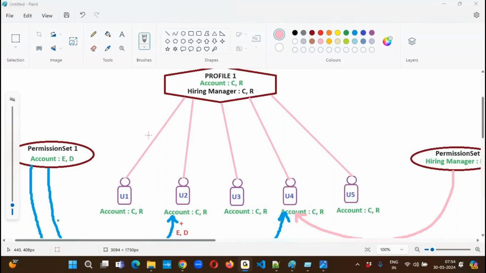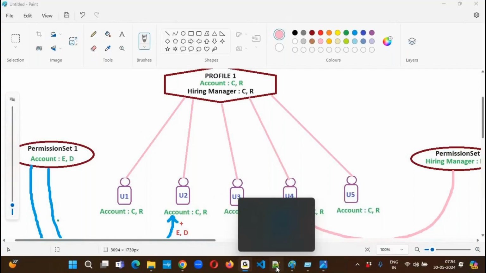Now, whenever you want to go beyond the profile level permissions, then we have the extension called permission sets. In Salesforce, we always have to grant a very basic level of permissions initially and then keep on extending them. Because in Salesforce, we have the facility to extend the permissions, but we don't have the facility to decrease the permissions for people.